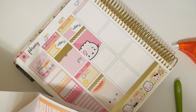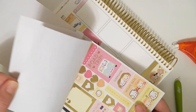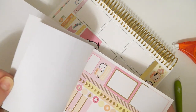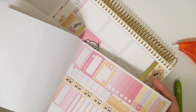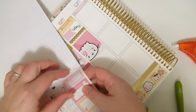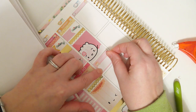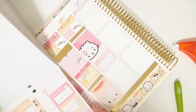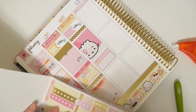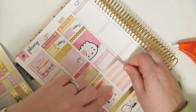Let's see. I marked work already. Parent-teacher conference, which I can. Maybe I should use one of the appointment things. Use this appointment thing right here. And then I will go ahead and use a little checklist mabob.